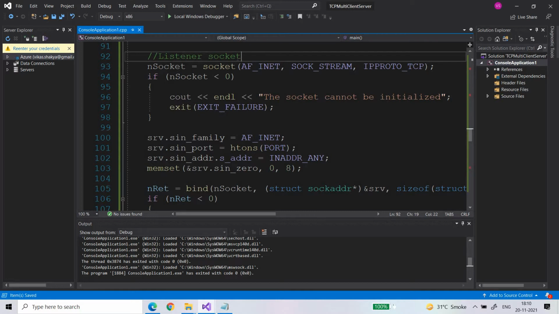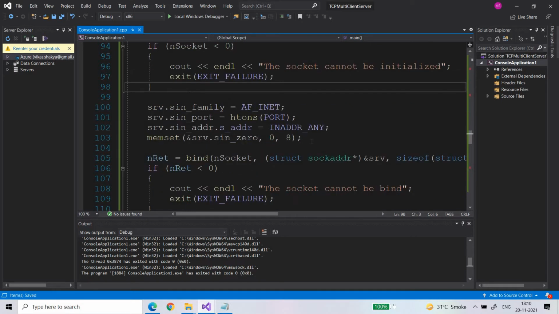Don't worry, I will explain one by one everything. This is the listener socket which you are creating at the server. Why it is a listener socket? Because using this socket identifier, you can say this file descriptor, because any socket that you have got from the socket system call, that is always a file descriptor, or you can say the socket descriptor, right? So whenever you get a file descriptor through the socket call, that is used at the server end for listening to the active connections. That is the purpose of this socket, the listener socket.